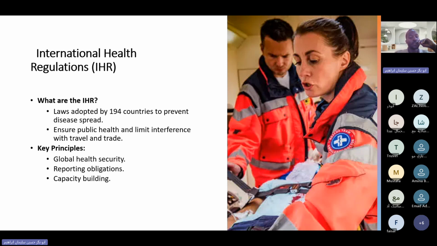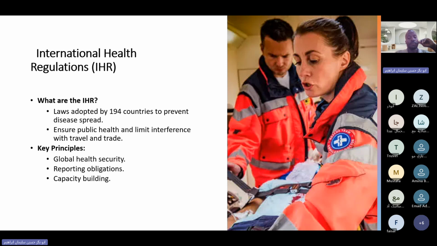the International Health Regulations. The International Health Regulations are a regulation approved by 194 countries and focus on organizing the movement of people and restricting those people affected with infectious disease. Not just infectious disease, also chemical hazards, and also different weapons. With the International Health Regulations, our countries and the world can be more secure.